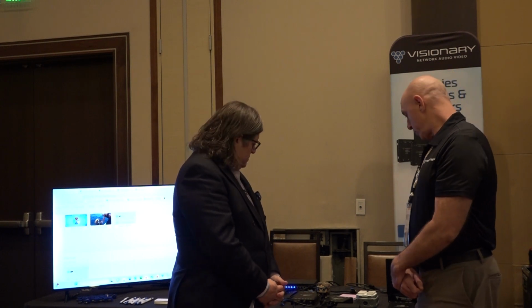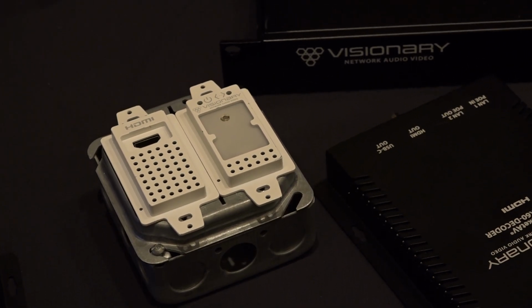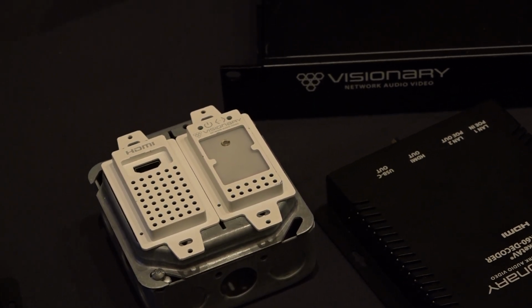Sure. Well, a lot of the applications that we run into, there's a wall plate requirement as opposed to sitting at a table. And so having the ability to plug an HDMI source into the wall is a big advantage. With our technology, all of our stuff is standard PoE power. So with that lower power consumption comes lower heat output, and we're able to put an encoder in a wall plate form factor at the desired location. Whereas a lot of our competitors, because they require more power, which creates more heat, have as an alternative a pass-through to an encoder, as you said, in a closet or in a rack somewhere.